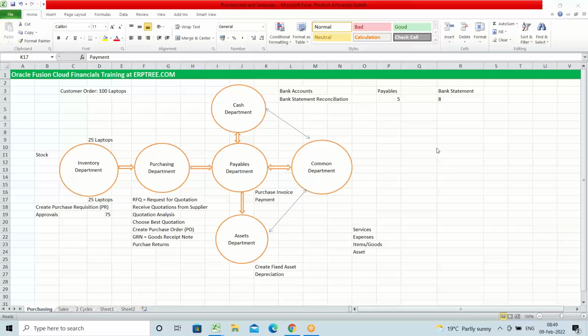But the banker should provide the bank statements not in Excel or PDF and other formats. They have to provide them in BAI2 or SWIFT 940. These are the internationally accepted formats which banks can provide. So if you get the bank statement in those formats, you can load that information into our system. So without entering, you can just perform the bank statement reconciliation. Otherwise, you have to enter it through a manual process and then perform the reconciliation.